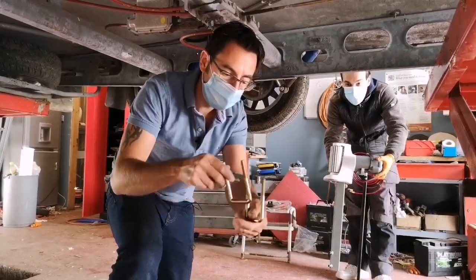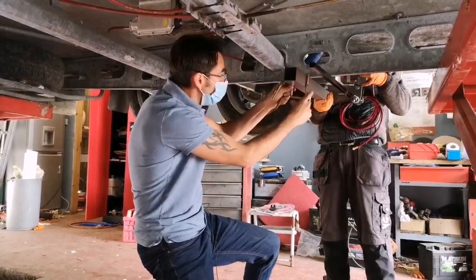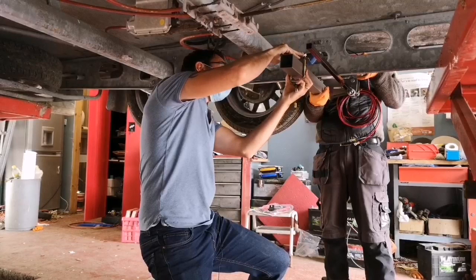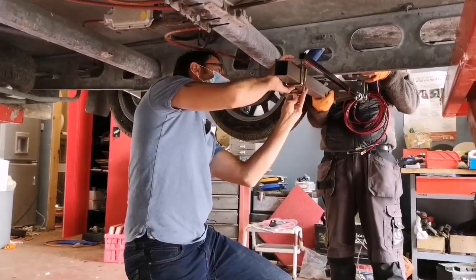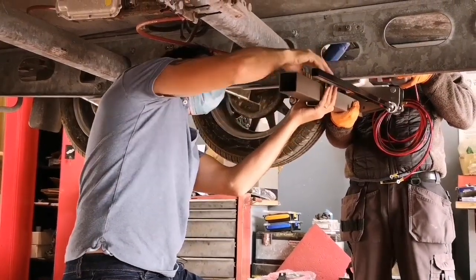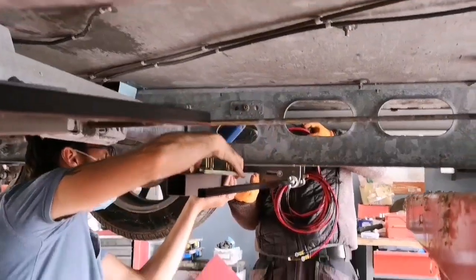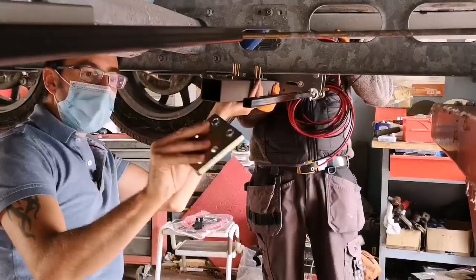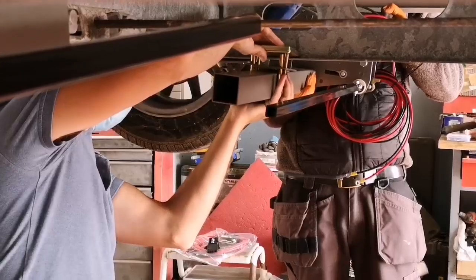So again, just in a little bit more detail, we've got the two U-bolts that are going to come under onto the main bar. We're then going to put the plate onto that, and you can do one at a time if you wanted to. I'm trying to be awkward and put both on at the same time. The lip goes under the one side of the chassis. We then put our plate on, and again the plate goes with the ridge here towards the middle of the caravan, and the grub nuts, the locking nuts, actually onto the chassis rail of the caravan.